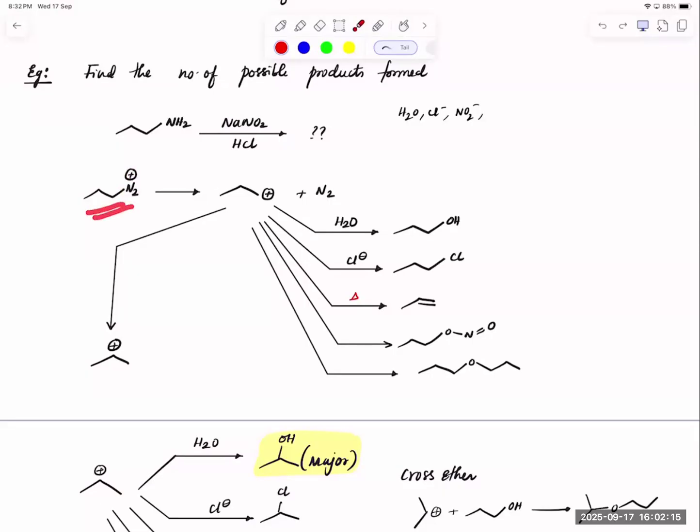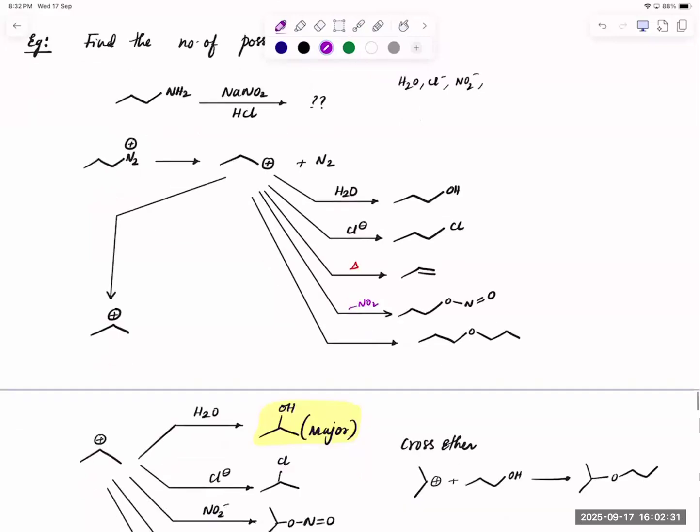And in the case of an alkyl group, it is extremely unstable, so N2 gas will come out immediately, creating a carbocation. Once you get a carbocation, these reagents can attack, like water, chloride, right? Nitro, so we can have an NO2 nitro group here, and ether also. Basically, the alcohol which is forming, this primary alcohol, can again attack the carbocation which is already existing. As it attacks, it will lead to the formation of ethers. Like this, you can get ethers.